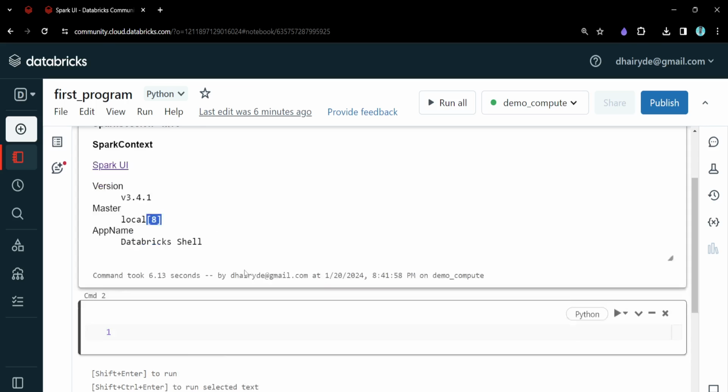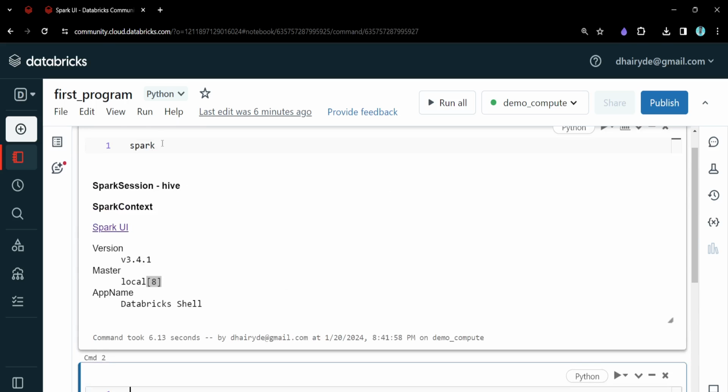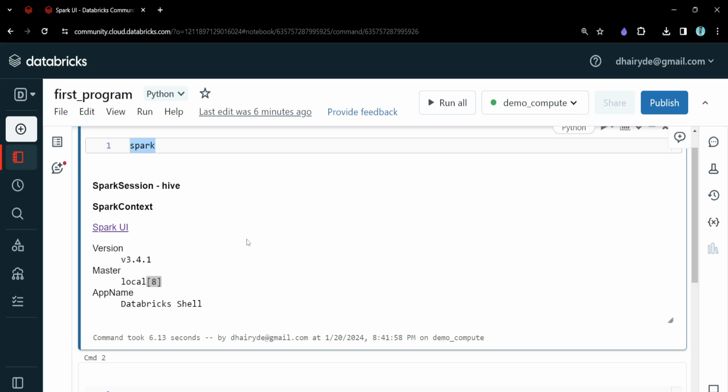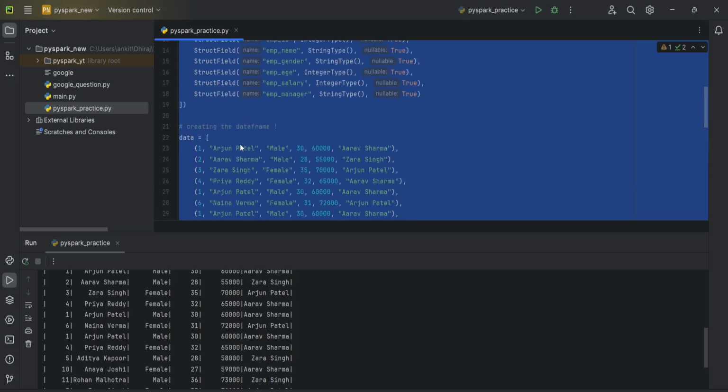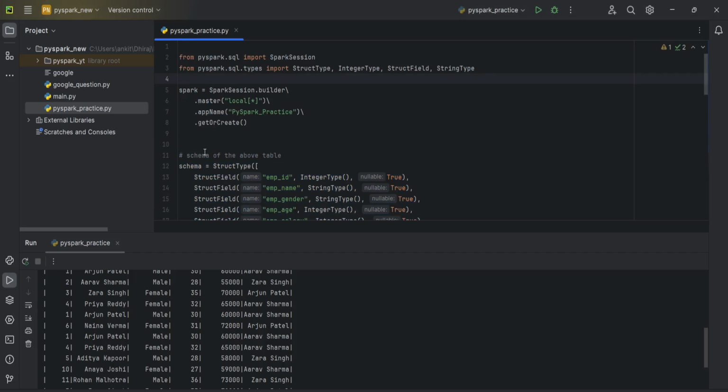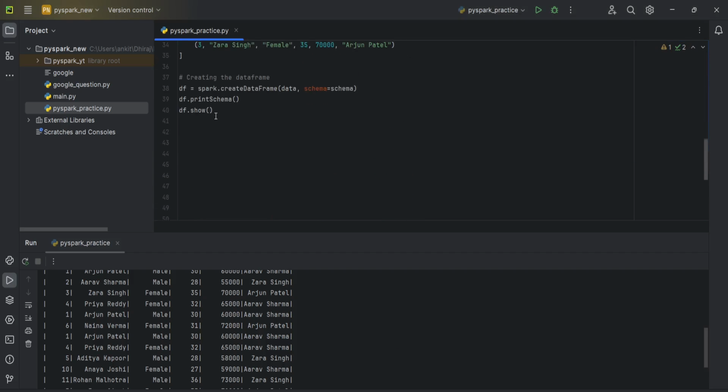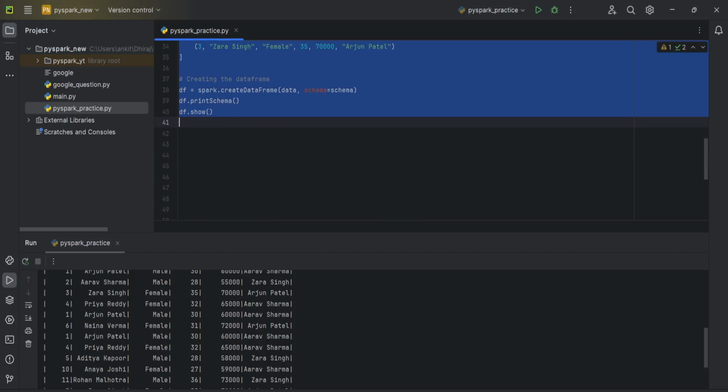You can see this variable is available to us. We don't have to create any Spark session. So we can just copy the data from here, and we can start running this.